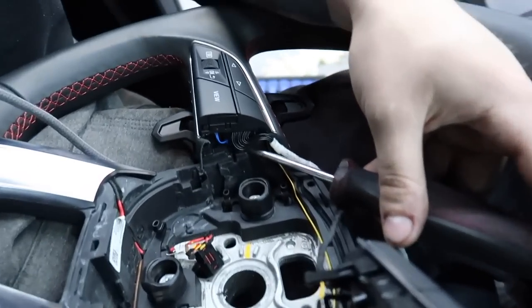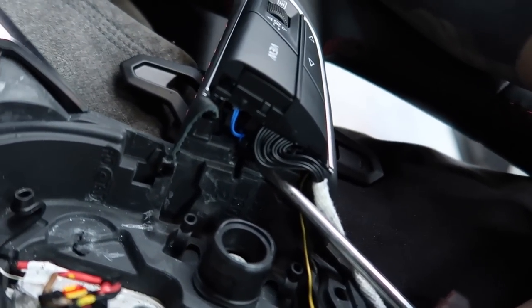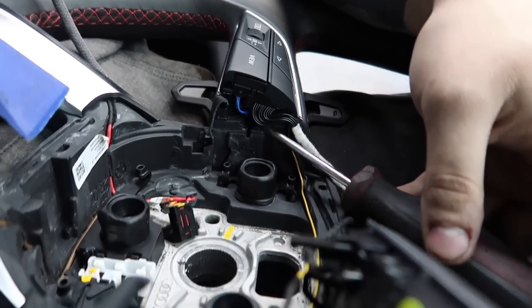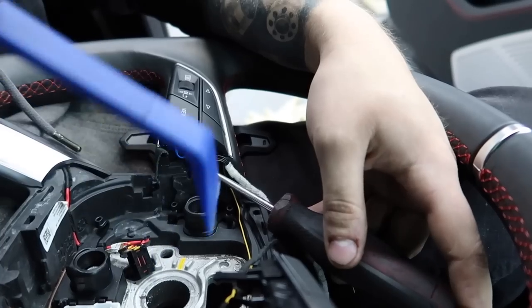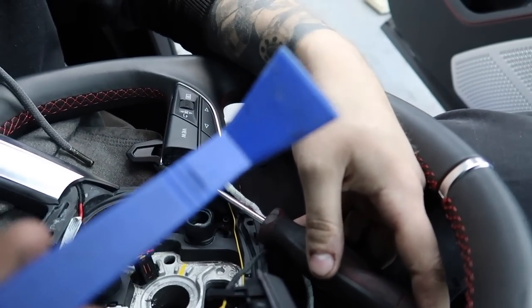Yeah, so we looked online and couldn't find a single thing. So if anybody needs to figure out how to take apart an Urus steering wheel: there are two separate plastic pieces, one that goes around the lower portion of the wheel and one around the upper. They're just clipped in, so be careful and use plastic trim tools.